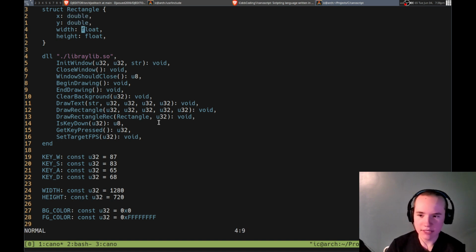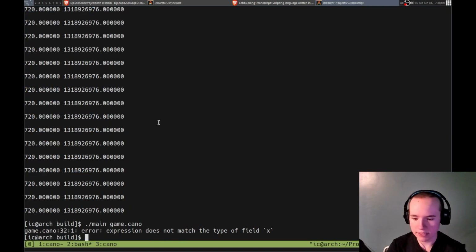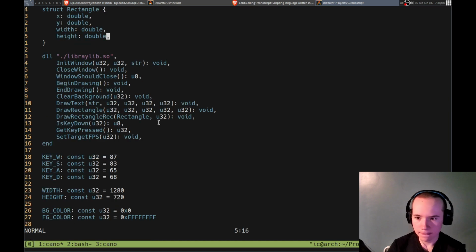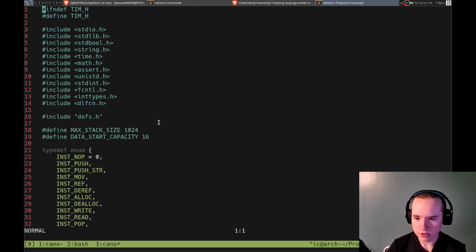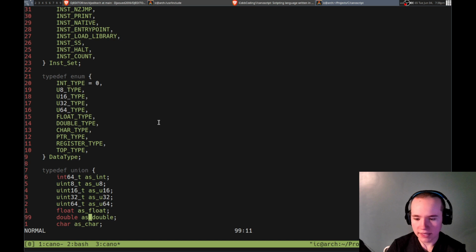Did I mess something up with the data? I don't know if it's something to do with structs or if it has to do with the data type. So I don't really have good support for that at the moment. But it's supposed to be a float, you know. I need to make sure that the float is correct. So yeah, that's a float. So that is good. That's what I want.